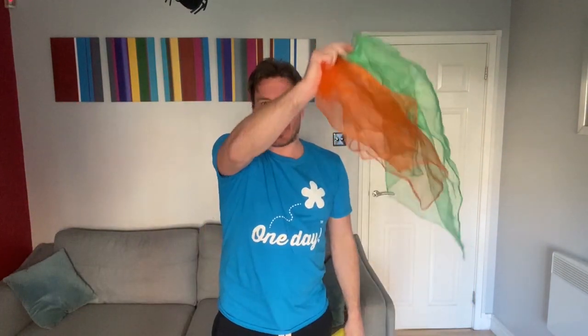Just make sure you've got a big bit of space around you. That's really important, have a big bit of space around you. That's it, you can do this in your bedroom, you can do this in the living room, you can do this wherever you want, as long as you've got a bit of space. Trouble is, if you do this outside, the wind, when this goes up to the air, will make it go, and you might lose your scarf. So maybe do this indoors with the scarves. So remember, two in one hand, we've got those corners, and we're gonna throw one into that corner, then the other one, and then the other one.